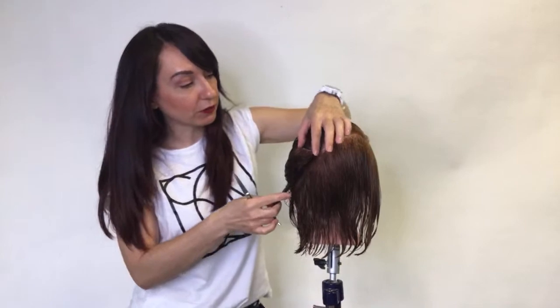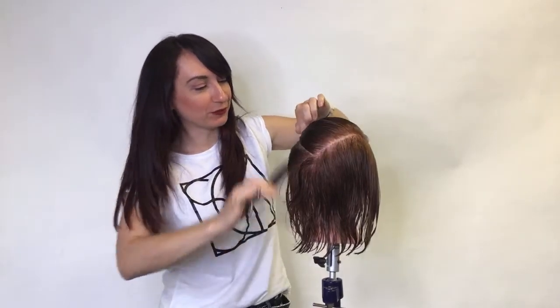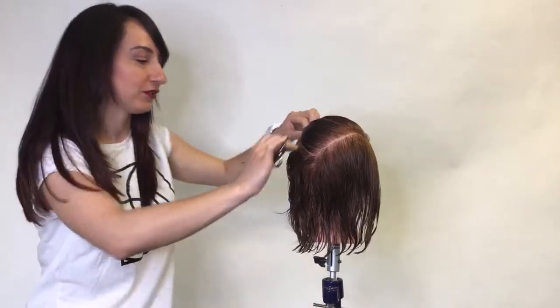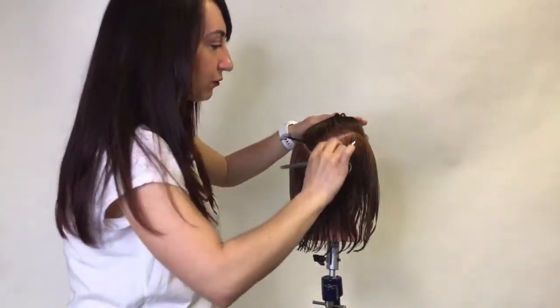And it will be symmetrical on both sides. Okay, so I'm doing it without a mirror and trying to show it in the camera, so sometimes it can happen that it's a little bit asymmetrical, but I will check it. Okay, so the reason why I'm doing the V shape is actually also really simple.